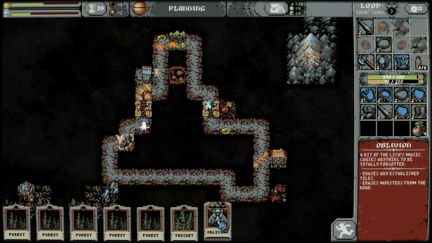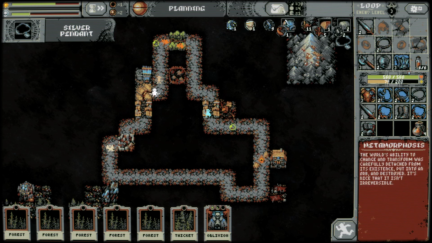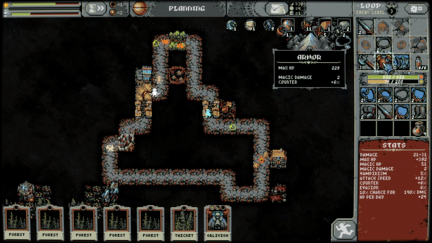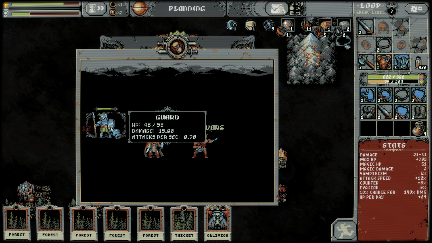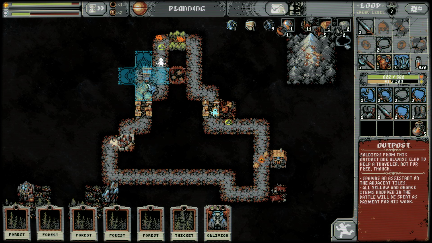Outpost. Okay, okay. I'm liking... Well, let's see how the outpost works. We are collecting good resources. We got another silver pendant. And yeah, we're going to take that upgrade to armor. Got some magic HP and some counter percentage. There's only one goblin here? Okay, let's look at this guard. Damage is 15.9, 58 HP, and attacks per second. Your attacks per second is pretty slow, but it looks like, oh, managed not to die. Pretty nice.